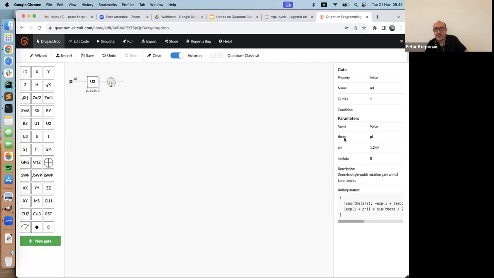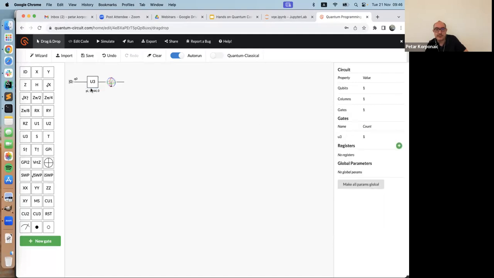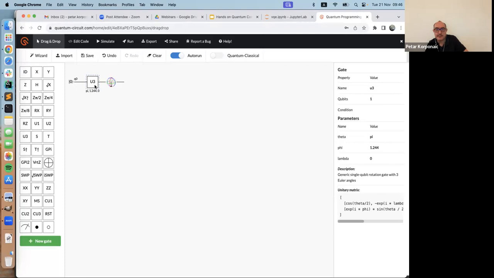Now, because theta is pi, this is cosine of theta divided by 2 and so on. So our resulting matrix will be different. By changing these parameters, we are changing this unitary matrix.